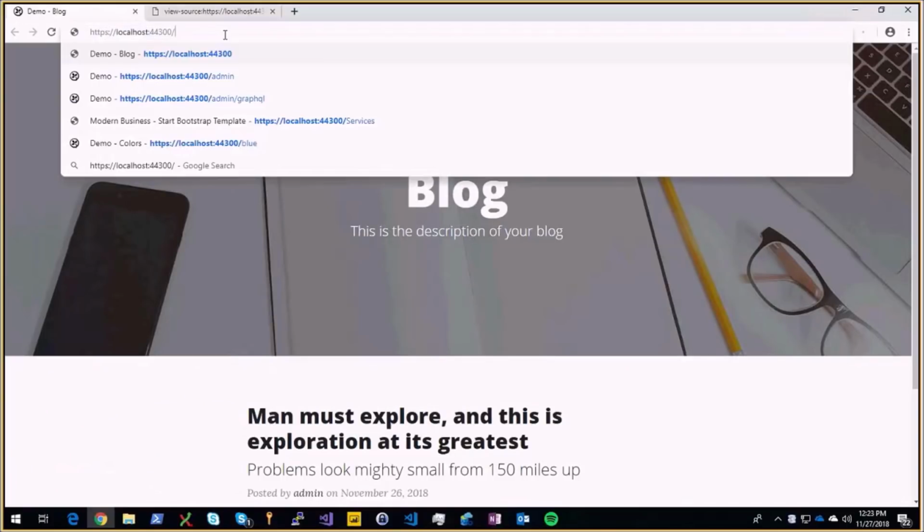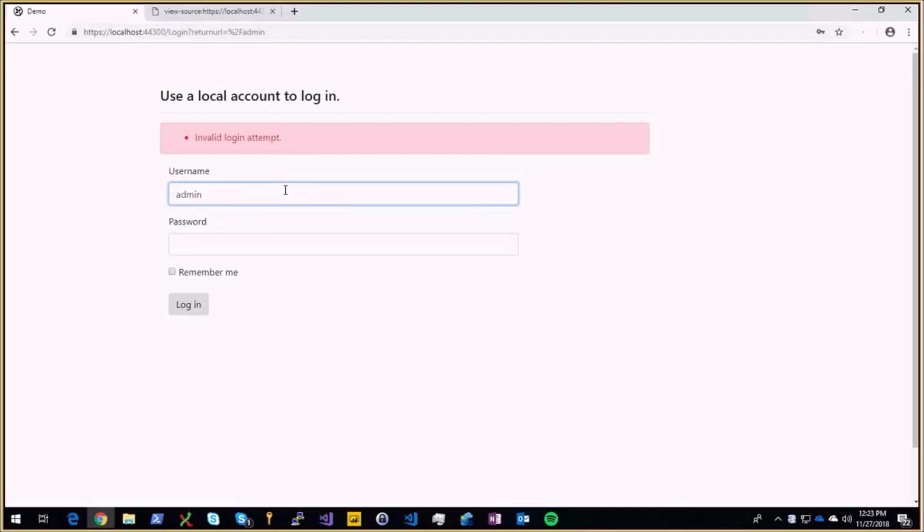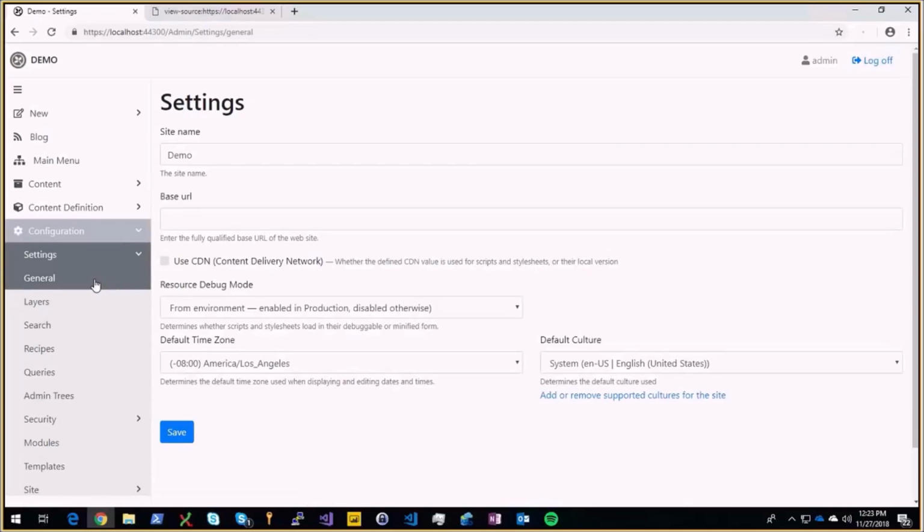So if I go to admin, and I go to configuration, there are two new things.